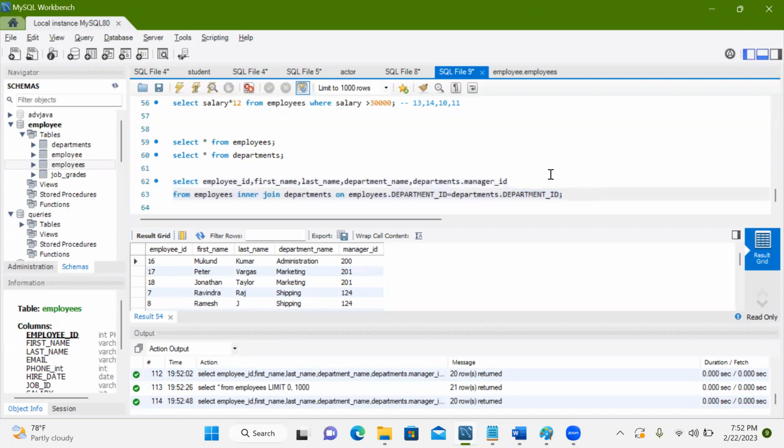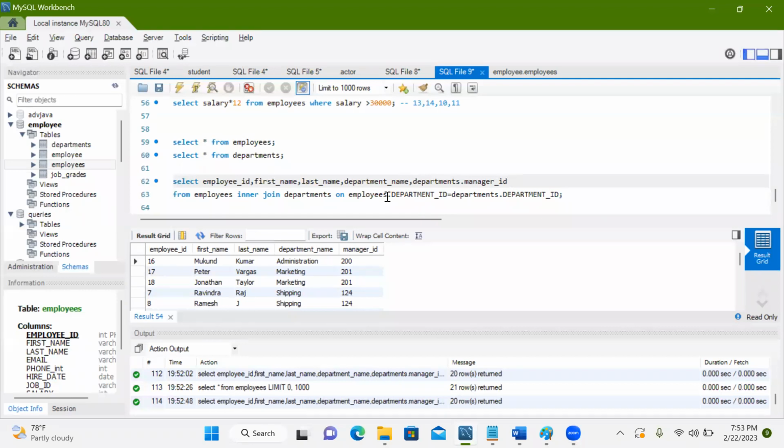So you understood how to connect tables? If you want to connect two tables, we first need to know what the common ID between these two tables is. If you find the common ID between the two tables, then we can connect them easily based on that column name.